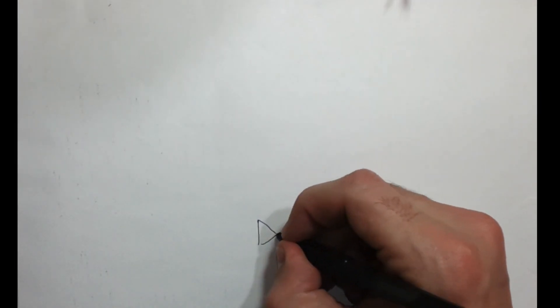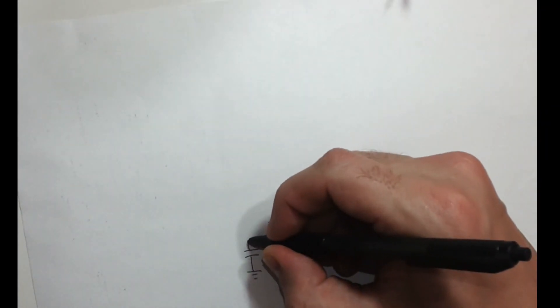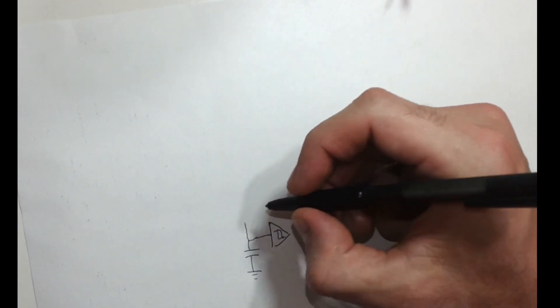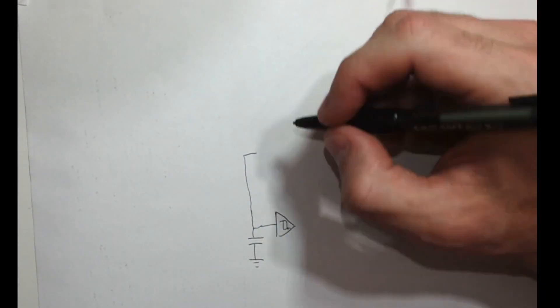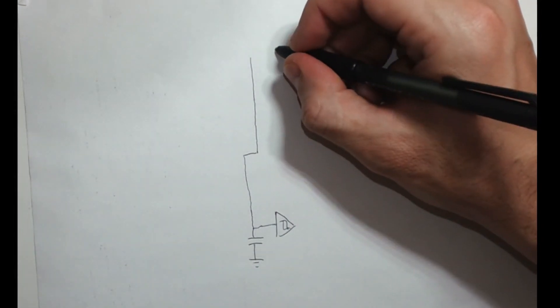Now let's take a look at the schematic for the stylophone. We've got our Schmitt trigger, and that goes to your capacitor of your choosing. Normally we'd go up to a potentiometer, but instead we're going to have that OMN out function there. One end of that is going to a rail that's full of potentiometers. I use a copper strip in mine, and then I'd take a potentiometer and take the right leg of it — if you're looking at it face on with the dial facing you.